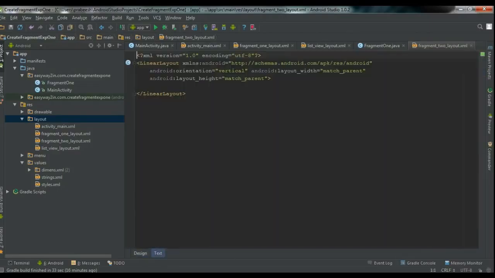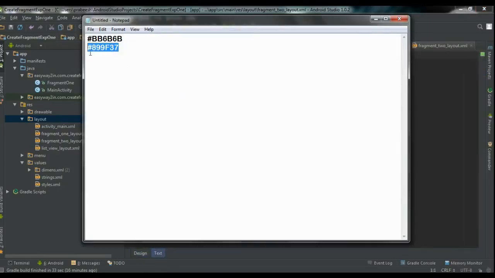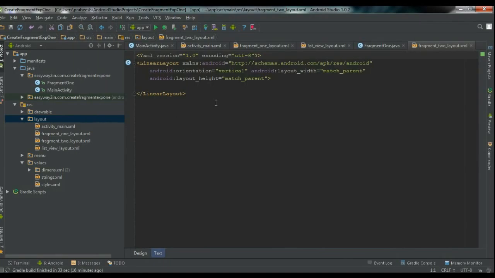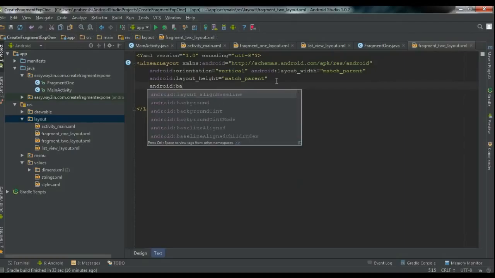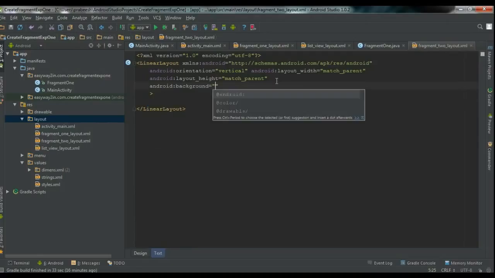Now here I am going to use another color for this fragment, using the Android background attribute. Okay.